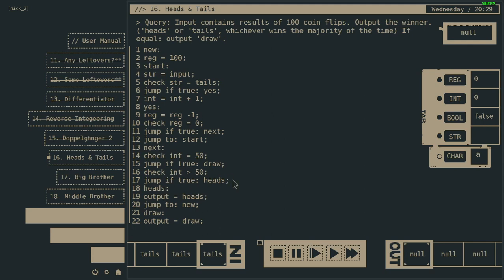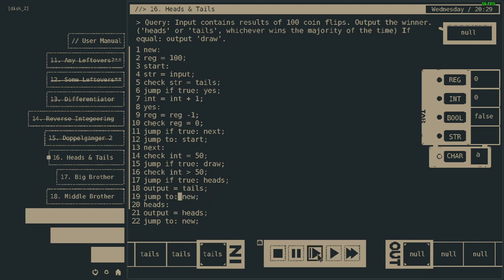If it's not bigger than 50, it continues and says output equals tails. Jump to new. Well, I hope it works.